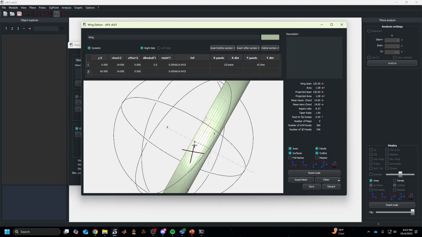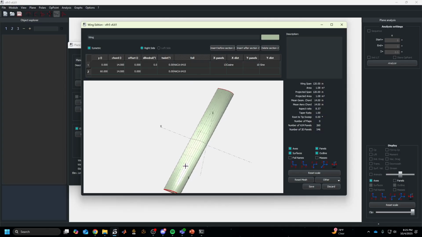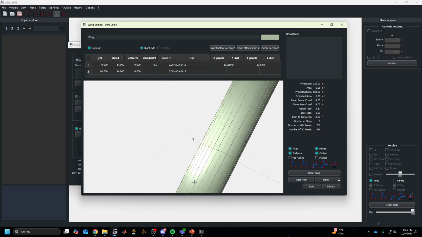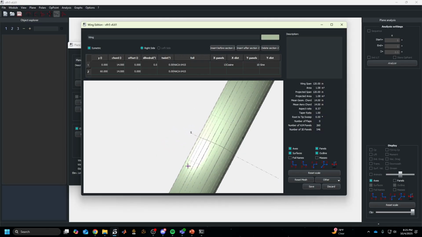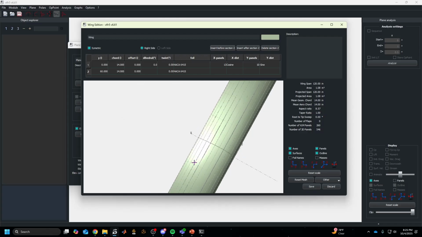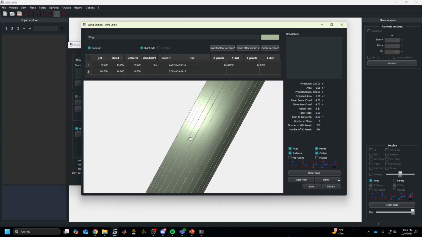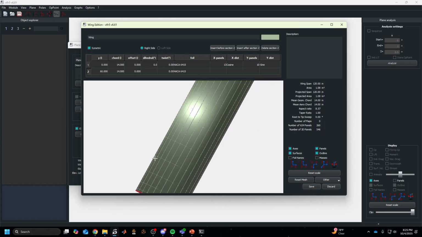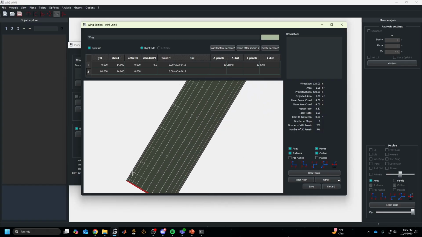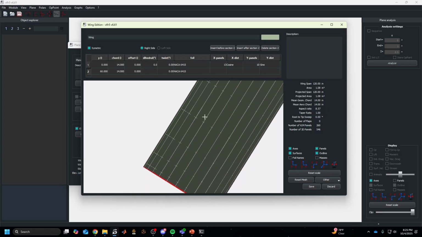These you can see if you click on the panels button here on the right, and it just shows what panels are on the wing. So XFLR uses a 3D panel method and a vortex lattice method. These are two different 3D methods. These are what use that 2D airfoil data, interpolate it, and then expand it into a wing. It does that through, as you can imagine, panels. So what I usually do is I make sure that the panels look good. So you can see here our panels are quite wide.